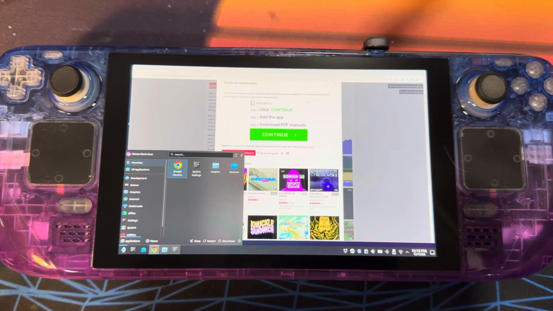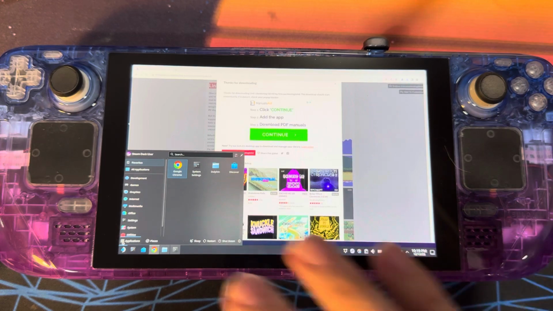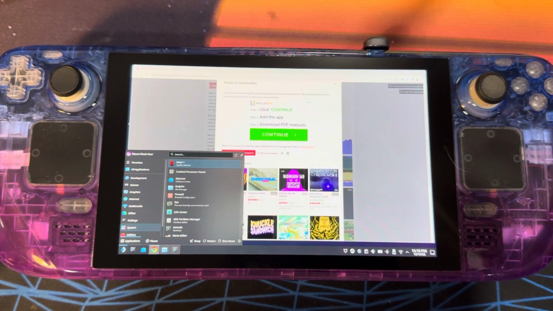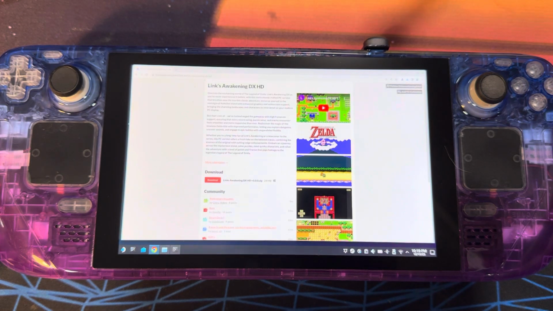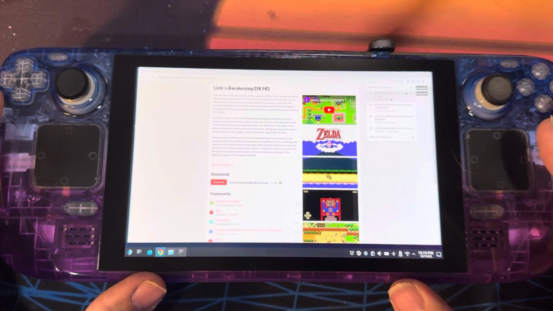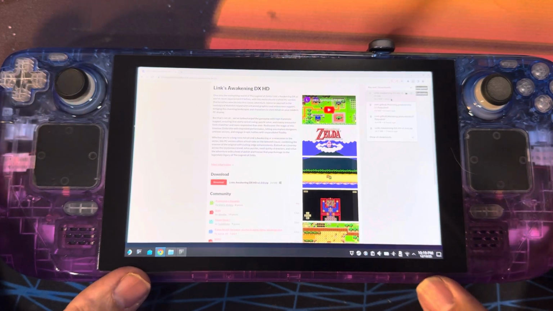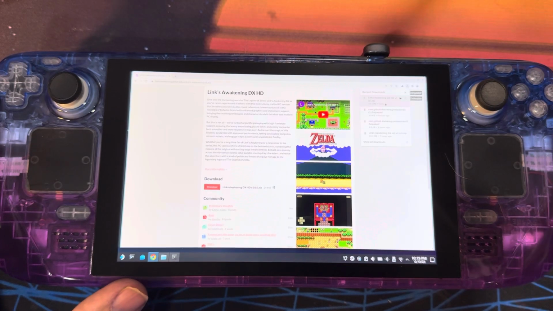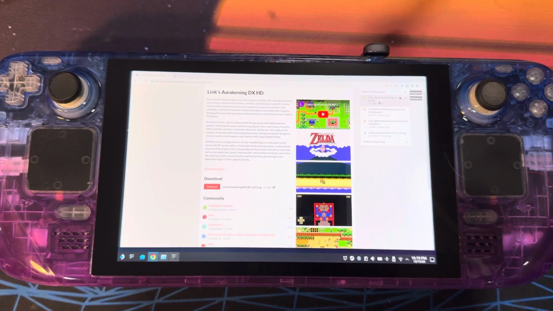So if you're in the regular Steam OS interface, exit to desktop mode and just open up your favorite browser. Once you've gone to the site and downloaded it on Chrome, for example, it's going to be up here at the top. And I apologize for the small text. This is my Deck HD model, so it's a little higher res than a normal screen, but you'll get the point here.